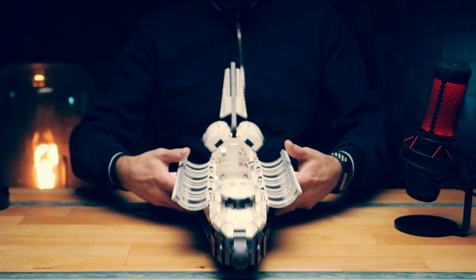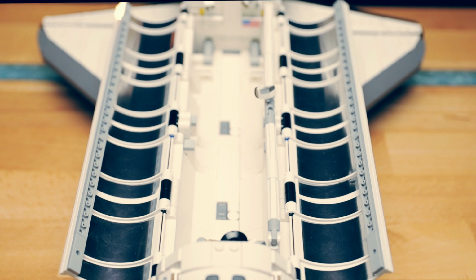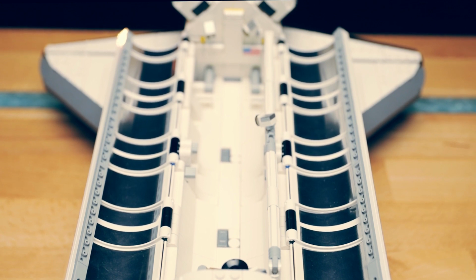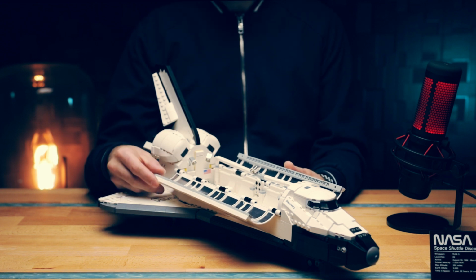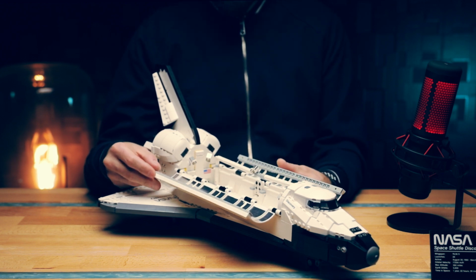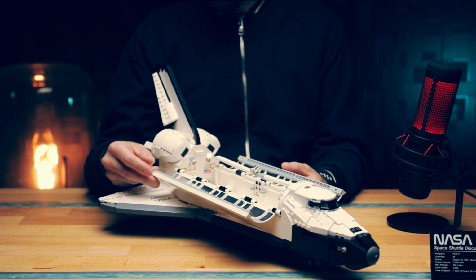As you can probably see, there are a few which have actually destroyed corners, because I got a few of them crooked, which I had to repeel. And once they go on, they are a pain in the butt to remove, so you do damage them. So when you're applying them, do apply them at the start of the build when your mind is fresh and you're wide awake, because later on down the track, if you do it where the instruction manual tells you to, you're going to be tired and you're going to make mistakes, and that's the last thing you want, to have those finishing touches all ruined and scratched up and peeling. But obviously Lego do supply replacements for these, but yeah, that is an extra cost to you.